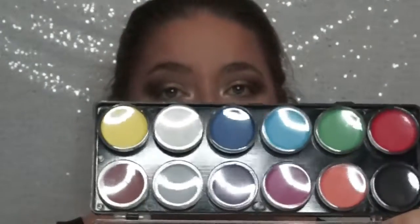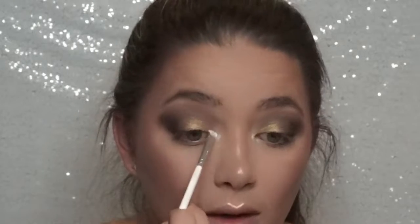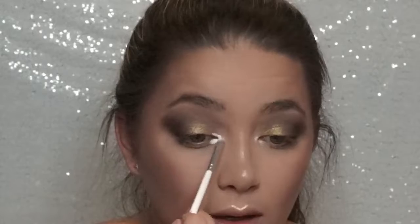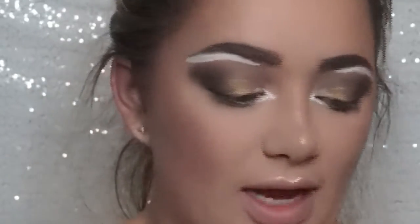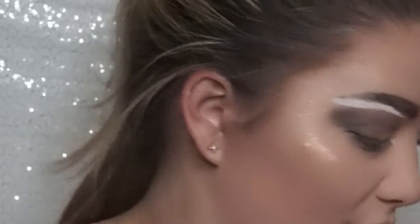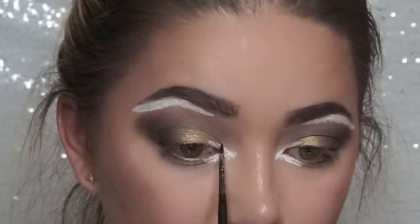So now I'm going to start with the face paint kit, and I'm first going to be using the white to just start putting it on certain points on my face. Start hopefully looking like a comic. Now I'm just taking some of the black paint from that paint palette, and I'm just going to outline my inner corners.